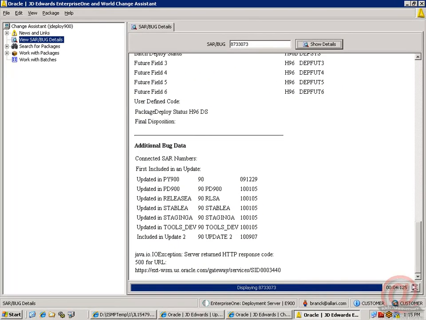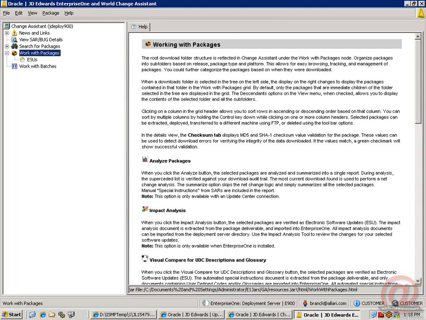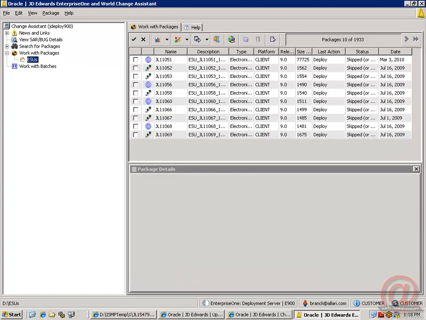Now let's go to work with packages. Here you will see the ESUs that have already been downloaded. You can view the status, if they were skipped, successfully deployed, and the dates of download.